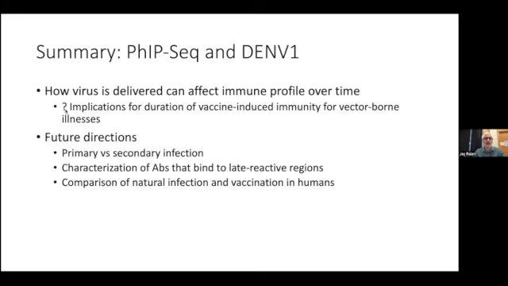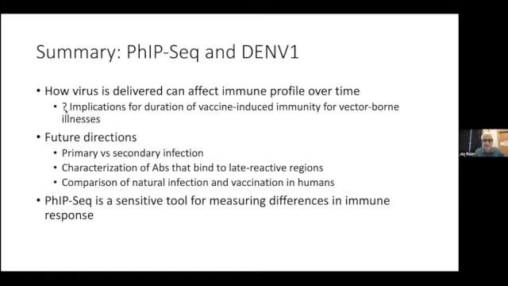And then, one of the other things we were really interested in was, okay, we've done this in macaques. Can we look at natural infection versus vaccination in humans? And so I built a relationship with collaborators in Brazil, where there's a large ongoing dengue vaccine trial using the NIH vaccine.